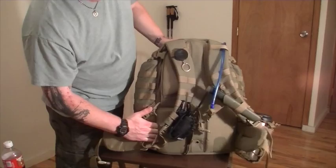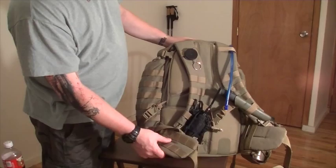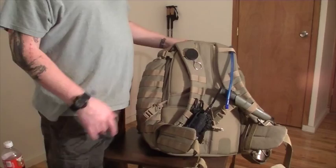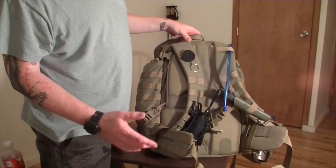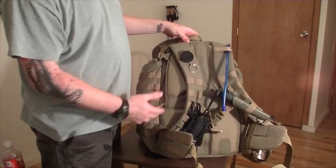So that is a big gripe of mine, is these waist belts just don't cut it for me. I guess the counter argument is, well, this is maybe a 3-day assault pack. Granted, a Titanic version of a 3-day assault pack, but I guess 511's thinking is that it shouldn't be weighing that much. You shouldn't be bearing that much weight on these.